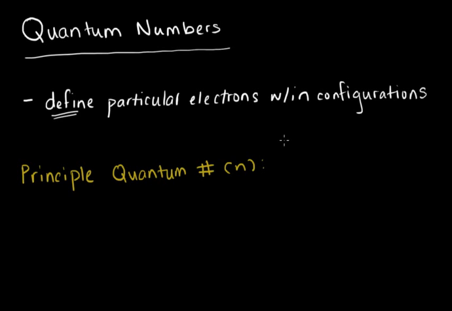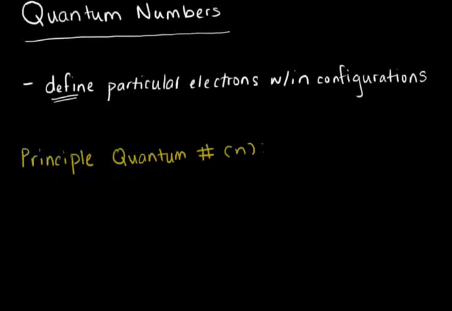Now, a quick note on quantum numbers. If you're watching this video, you're probably planning on taking the SAT chemistry subject test, or maybe even the AP chemistry exam. As with so many of these topics which are only taught for the AP or the SAT, there's going to be a lot of memorization involved. So unfortunately in this video, pretty much all we're going to do is say a few words about the quantum numbers, just to get you to remember which ones are which and how we really use them to solve problems. There's not going to be too much theory. It's essentially just a bunch of botany, just naming what numbers mean what and how we use them.